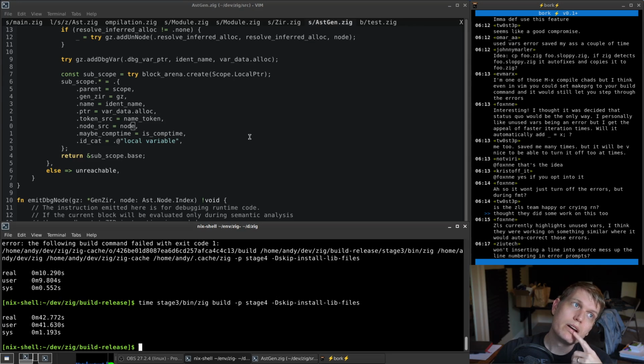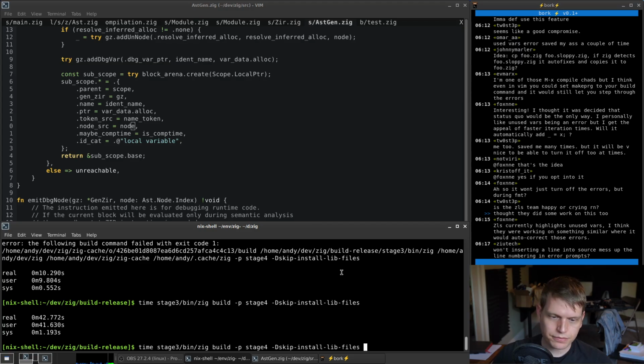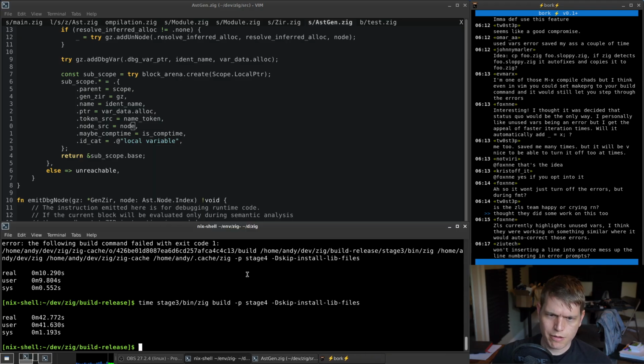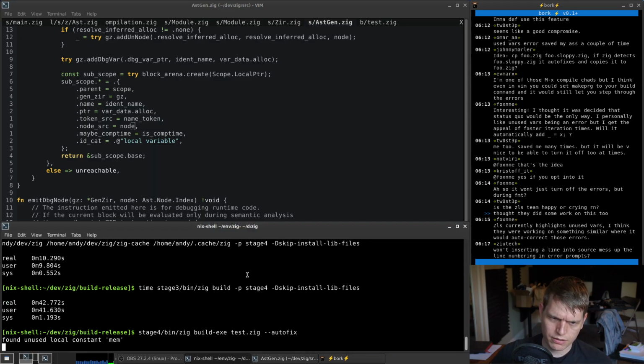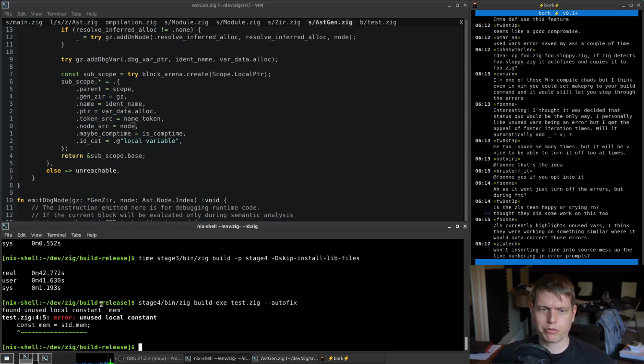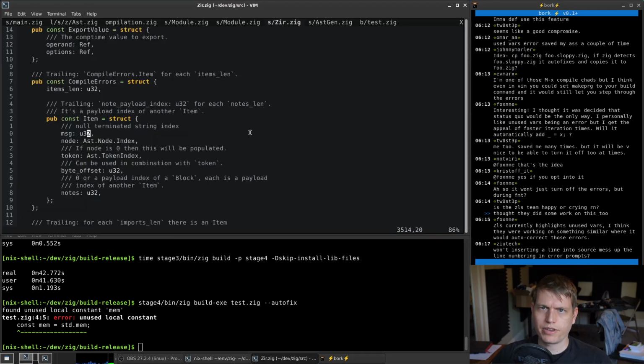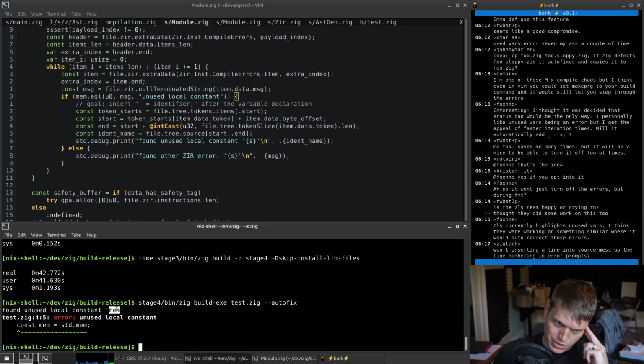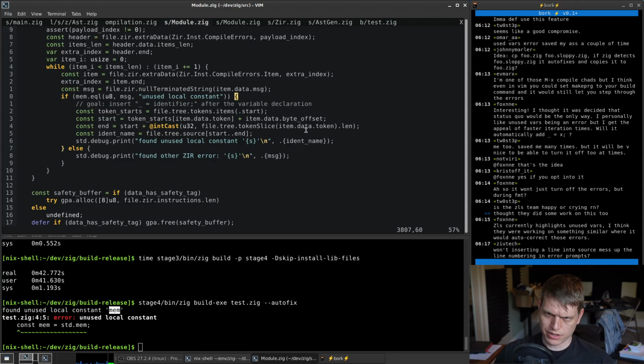Well, no, I can think of how to do it. I think we're going to be okay. Okay, well, we managed to compile the code. Let's run it again. Okay, we didn't manage to do any improvements, but now we have more data. And specifically, now that we're over here, we have this token which told us the identifier name, which is how we got this. But now it's also going to tell us the node of the whole variable declaration, which is going to tell us where we can insert some code.